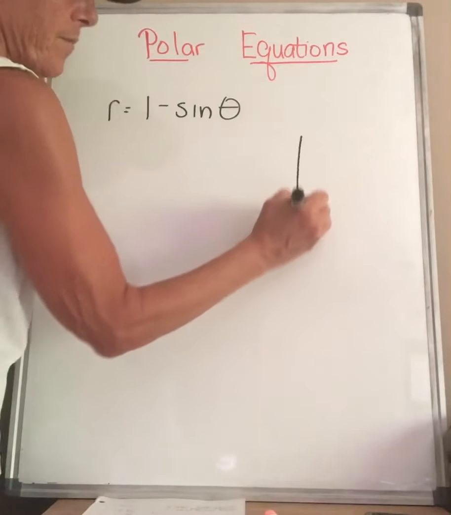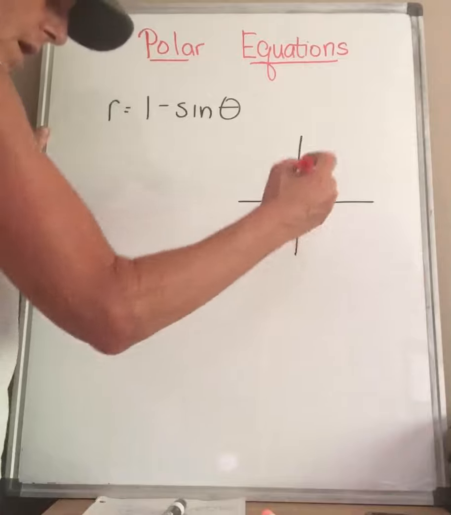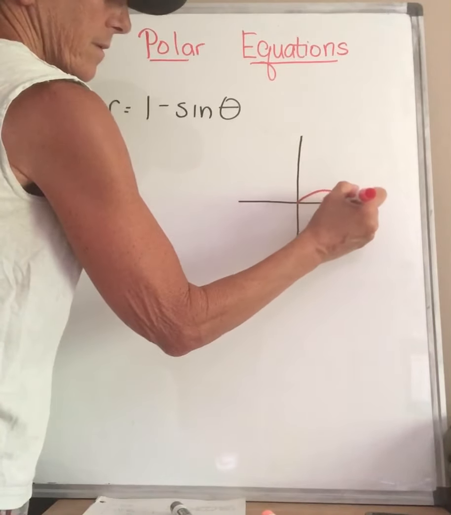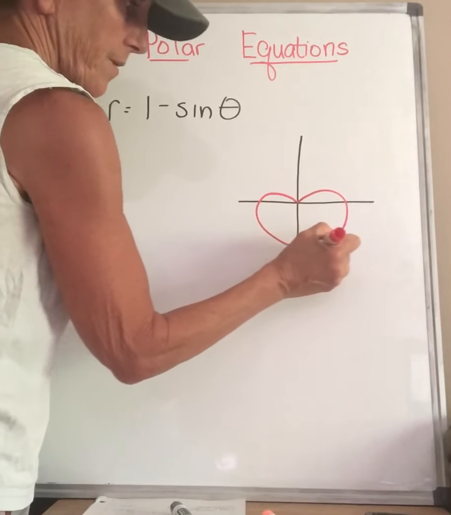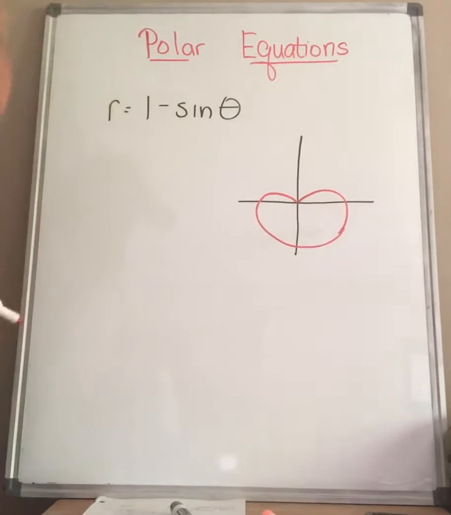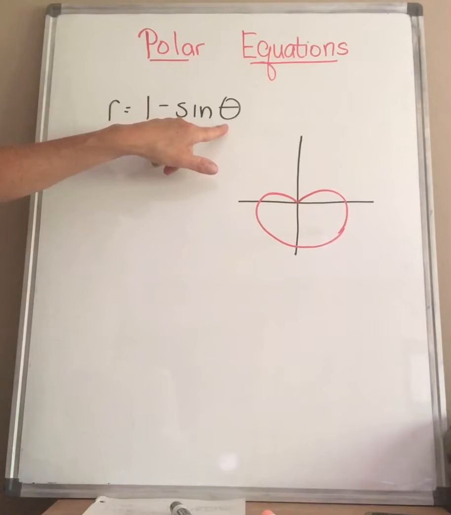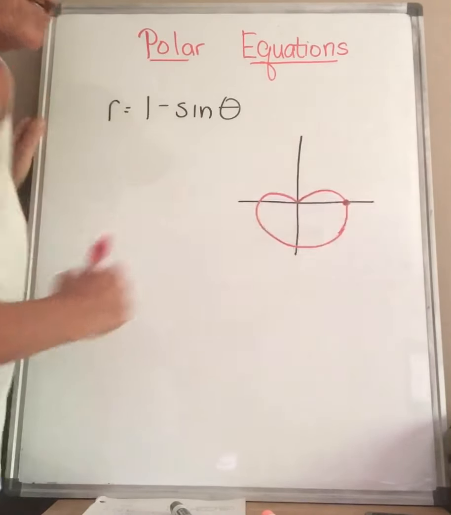It looks something like this. Don't laugh at my picture, please. I know it's not good. Kind of, sort of, something like that. I don't know, looks like a peach to me. When theta goes from 0 to 2 pi, think about what happens. When you graphed it, you started right here. That was the initial point.